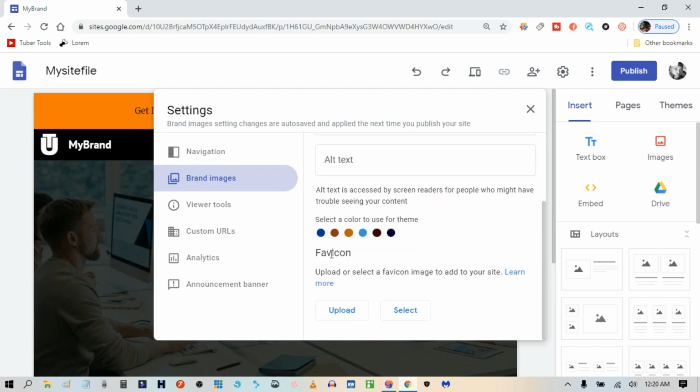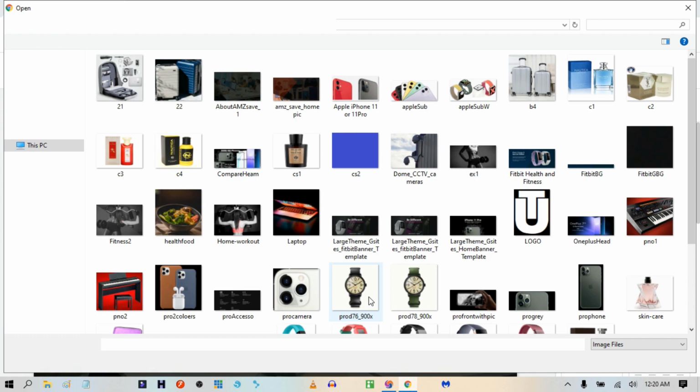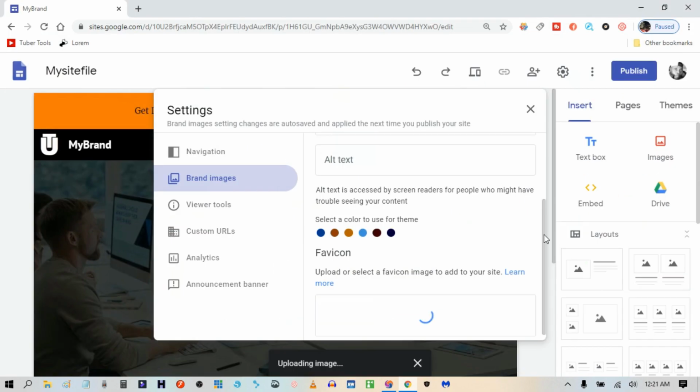The FAV, for short, FAV image, is an image where if someone is looking at your website, they're going to see something like this. You see where we say my brand way here in the corner? What is showing there right now is the Google Site Builder. Whoever is on your site, you want them to see that this is the logo of your brand. So this same logo, we want to put here also, so that whenever someone is on our site, that's what they see. You're going to do that right here too. You say upload and then use your logo. It can be a little bit smaller than that.